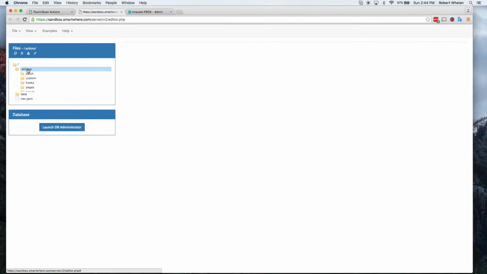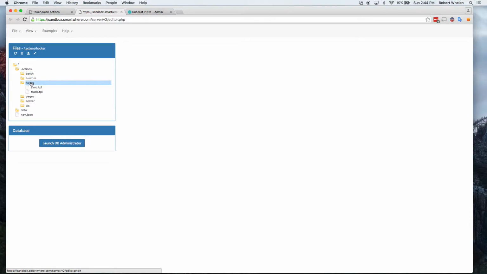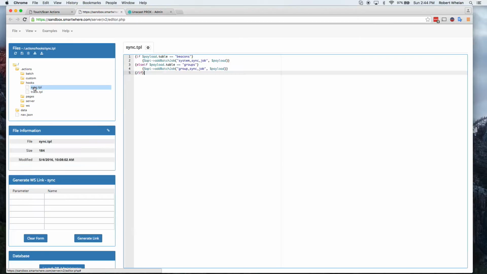Now basically we're going to show really what's involved in making all of this work. So this is kind of the geek part of it. Basically we have an interface for building scripts. Scripts that are defined under a hook directory will automatically get called if they're named properly. This one's called sync. It will automatically take things that are for the payload table or for the beacons table and pass it to a job called system sync job. That was the part that we were showing a moment ago.